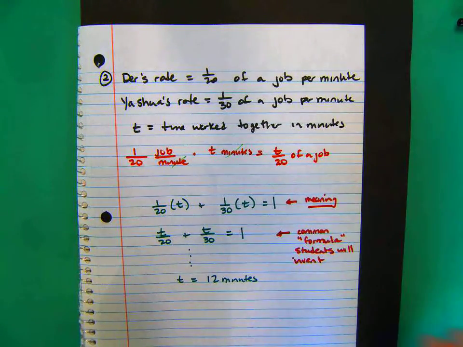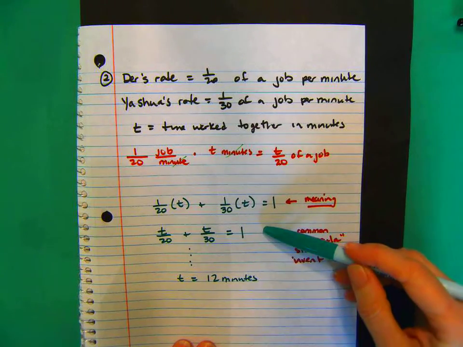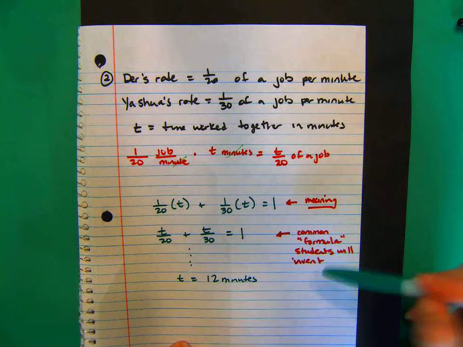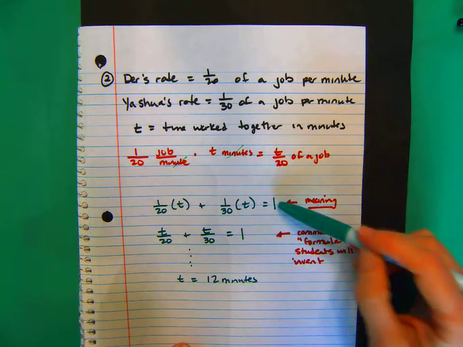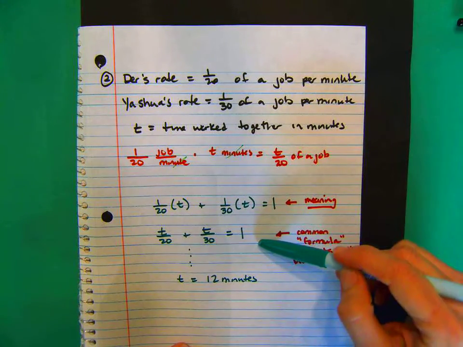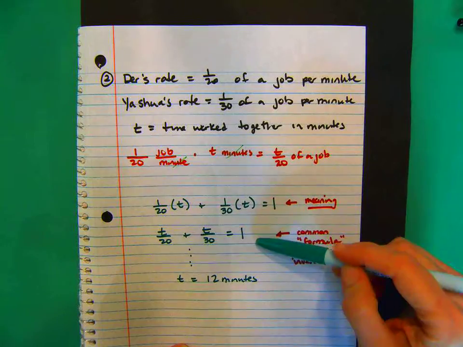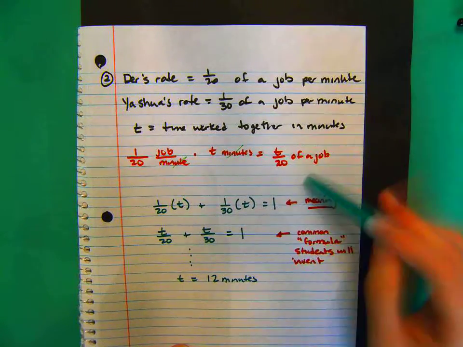And this one comes out to 12 minutes if you want to do it. So students will invent this formula all by themselves if you give them enough time to make sense. And you don't need to have every single student invent it in the class. If the bulk of the class has been able to follow this reasoning and invent this formula, then let them use it, and I'd name it after a kid. We're going to use Josie's formula that she came up with. That was a nice shortcut, right?